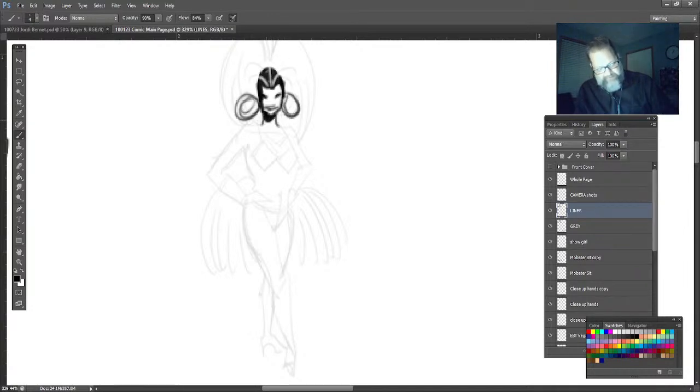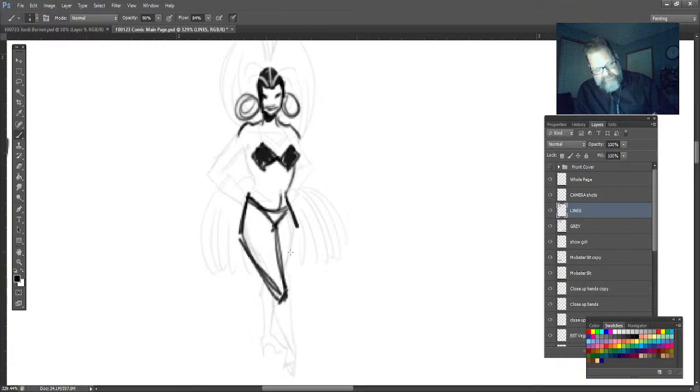Always drawing big earrings all the time. Let's get her going. She has these opulent gowns. We're going to put on her, but that's what we want to see.